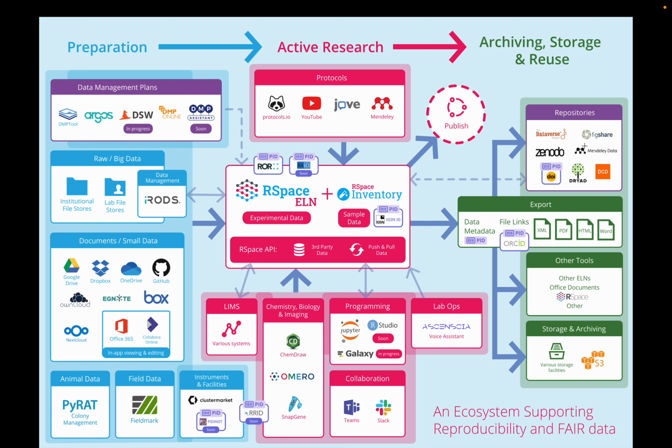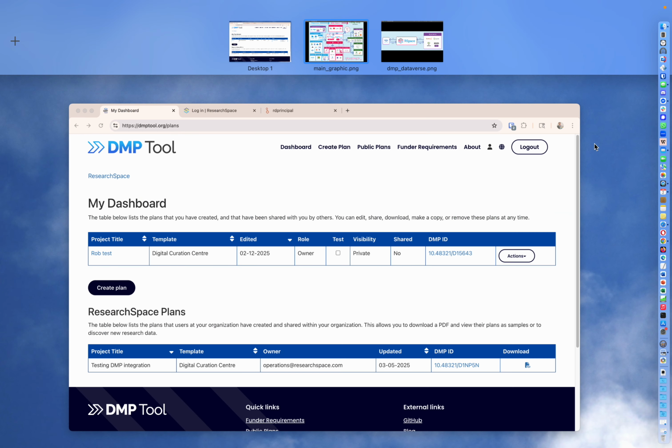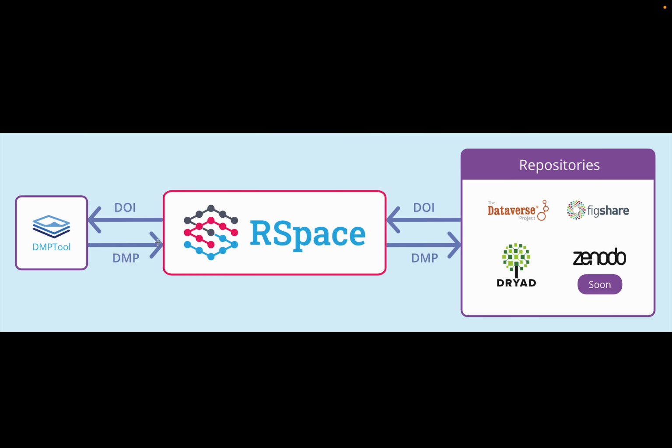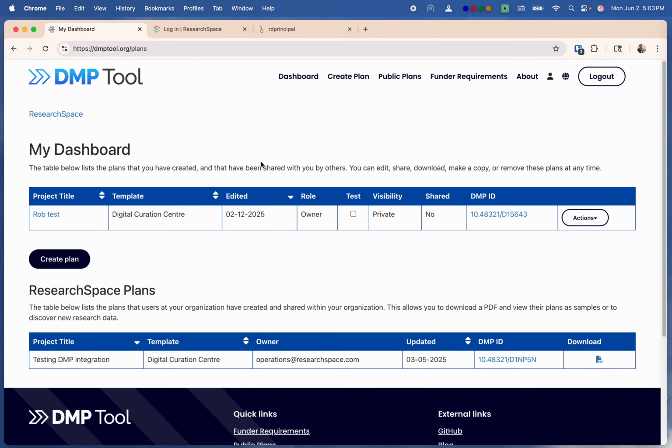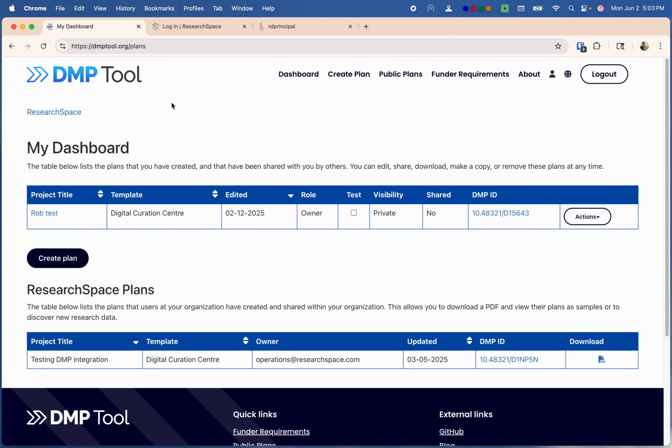But you'll also probably be aware that RSpace can interact with your data management plans and your various repositories. Let's go ahead and take a look at one specific workflow where we will be interacting with DMPTool. RSpace will then ingest a plan from DMPTool and combine it with research data that's been gathered at the bench, and then ultimately all of the data will be sent out to a repository. In this example, we'll be using Dataverse. So let's go ahead and first of all look at some of the tools involved.